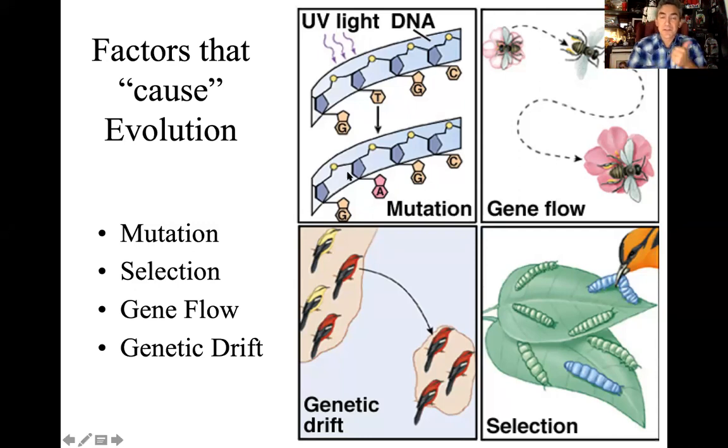So again, mutation, a direct change to the DNA, may be neutral, may be good, may be bad, depending on the situation the organism finds itself in. Selection, again, natural, can be generated by humans, domestication, selective breeding for artificial selection. So now we got to get into a little bit more depth into our gene pool to understand our idea of gene flow and genetic drift. So these are, again, the last two mechanisms of evolution, right?